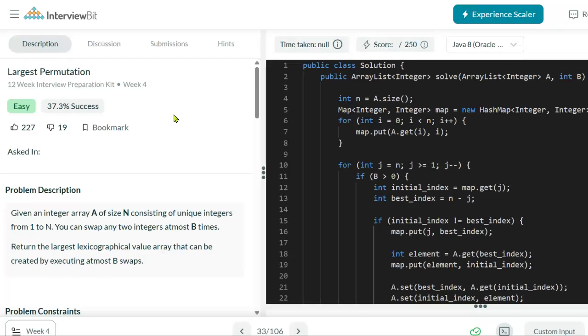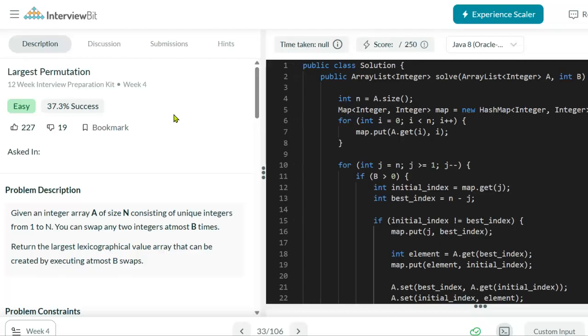Well, actually, let me back up a second. The best thing we can do for the number of swaps that we're allowed: the first swap, we're going to find the biggest number in the array and swap it to the front. The second swap, we're going to find the second largest element and swap it to the front.